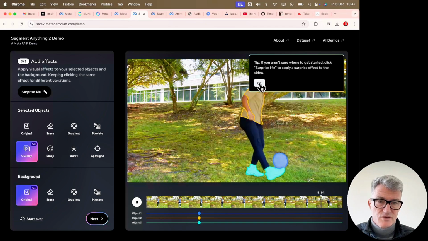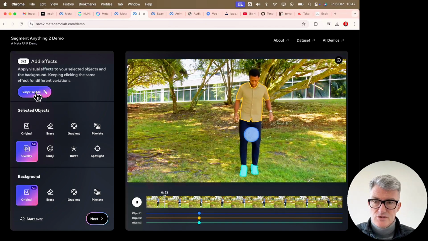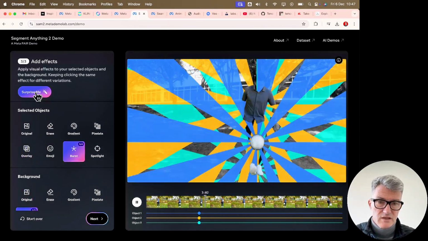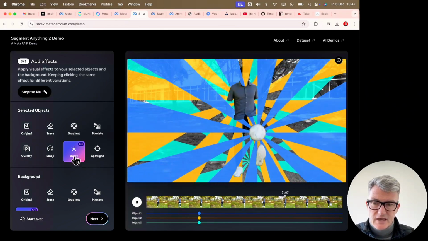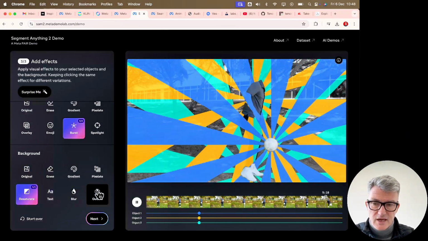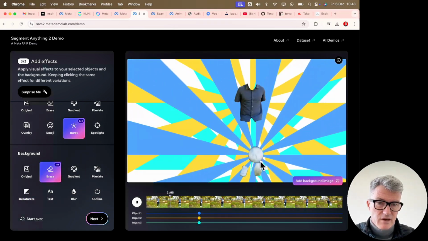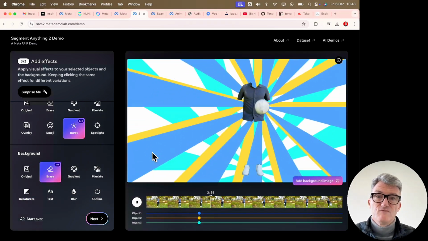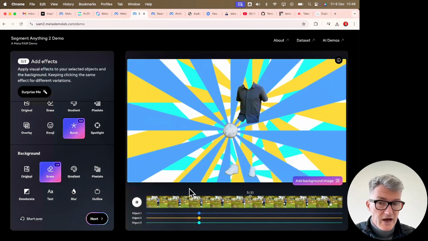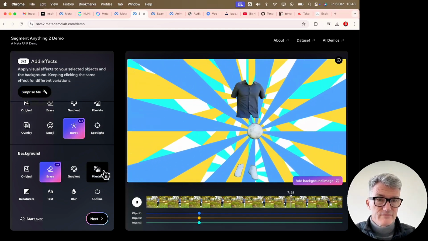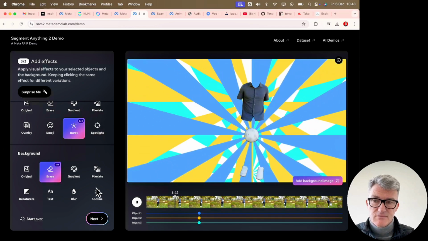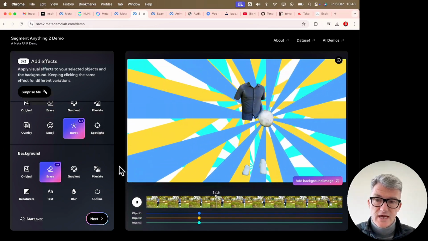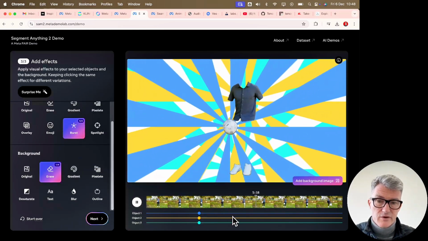And then what you can do is you can go surprise me. And then what it does is, wow, that's pretty full on. But yeah, it will track that. And I can even go to the background and erase the background and do stuff like this. Very cool, isn't it? But yeah, I think you want to look at what they've done on the editor, because this kind of thing, this really simple, easy to use editing suite is where we're going.